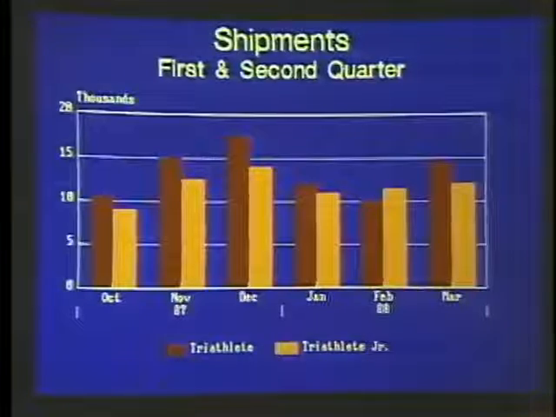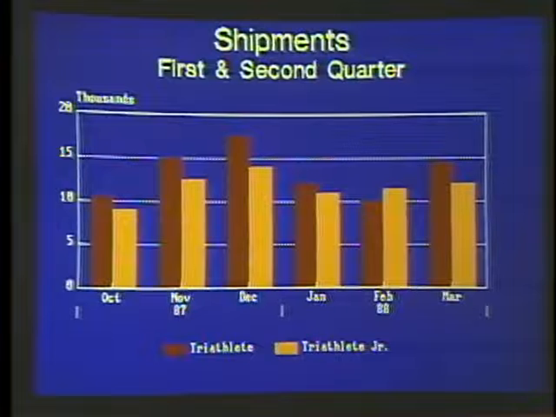Okay, what we have here is what we call a default bar chart design. Basically, if all you did was enter your title and your numbers, you would get something that looks like this, and it's ready to go to a pen plotter or an output device. We've assigned the colors and the type fonts for you.